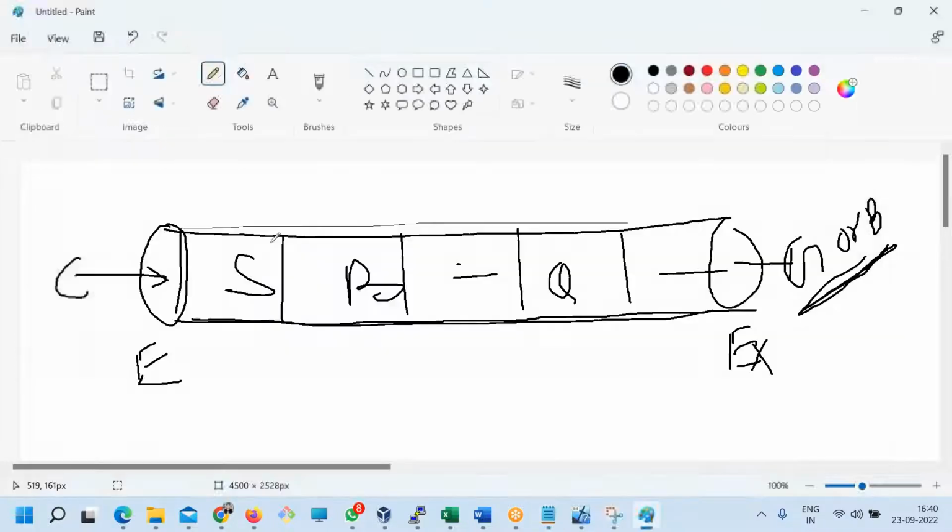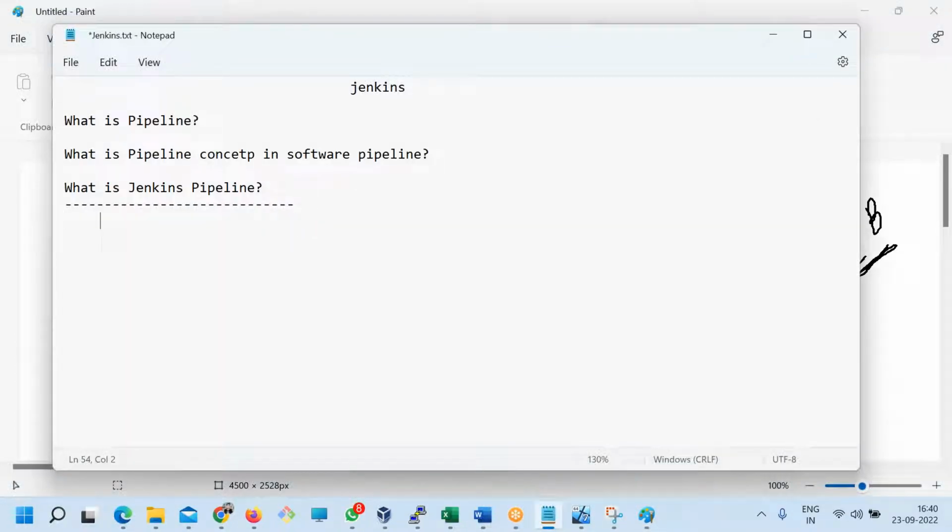What is Jenkins pipeline? So here the question is very simple. How can we automate all this CI/CD? There are two ways. One is the UI way, another one is the coding way. Which one do you want? UI way, okay. Coding way, okay. So for this UI, do we have any plugins for it? Can you tell me some of the plugins which you have used? Any plugins for pipeline?